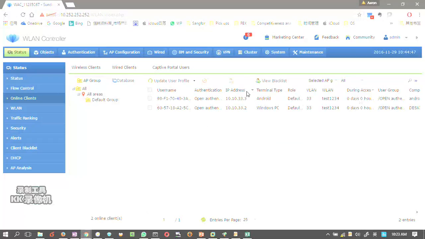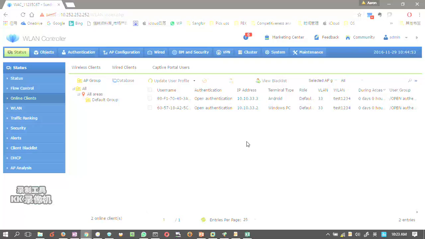So you can see we get the IP address in VLAN 33. So this is when we deploy in gateway mode. We set the AP in gateway mode, and the SSID in bridge mode. So the client will get the IP directly from the access point. So this is a convenient deployment for remote deployment.